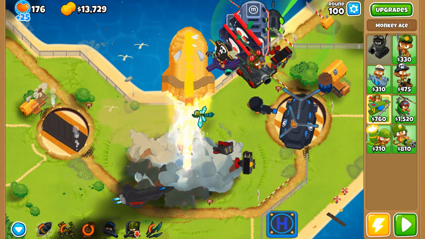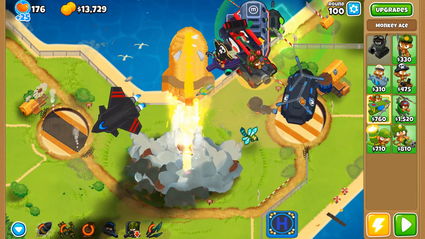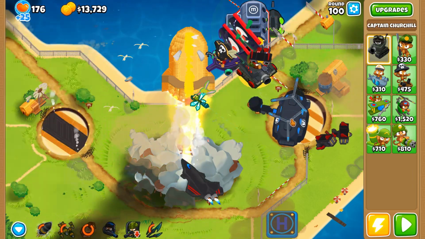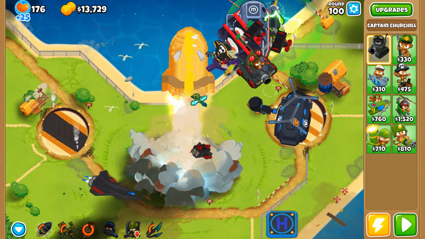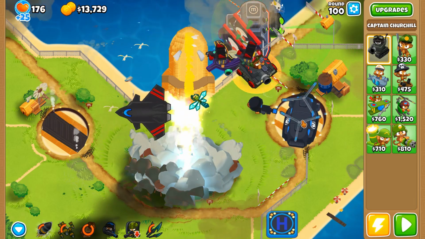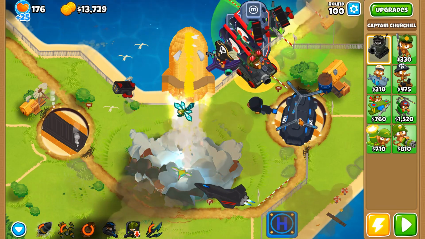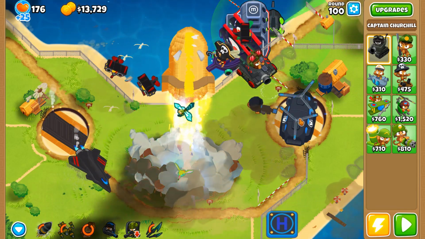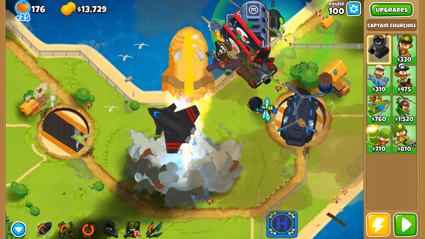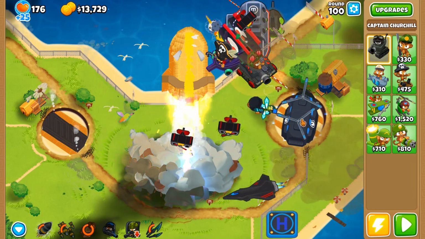So I would say with the bomb tower, it could be military. With, let's say, a hero, definitely Churchill is a military grade tower. With Striker Jones, military. With Sauda, you could say either primary or magic. Quincy is definitely primary. With Adora, definitely magic. Azali, magic. Psi, definitely magic. Like, what category would you place each hero in if they were not a hero, but a tower which you can upgrade?